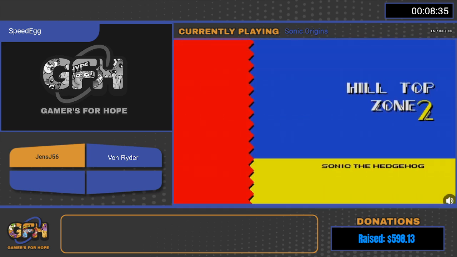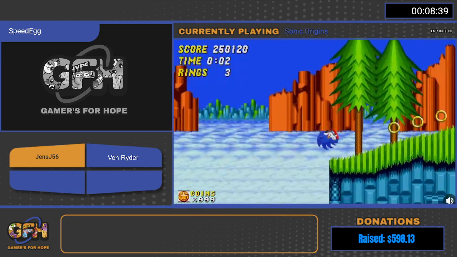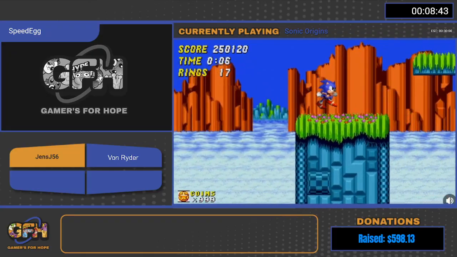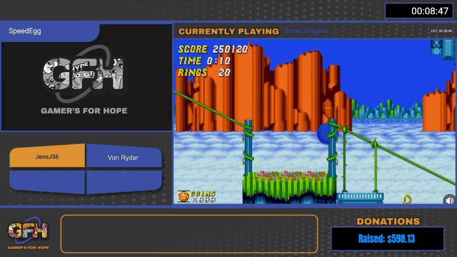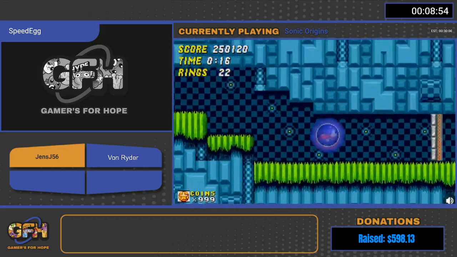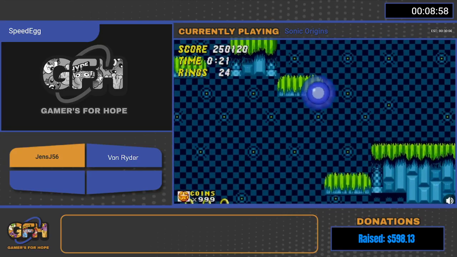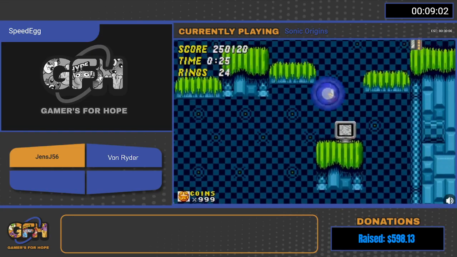Okay, let's see if I can make the cycle here for Hilltop 2. Lots of stopping and spin dashing to get up top at the start here, and then we start making our way down. Ooh, I got the pixel there. Yeah. It's always the pixels. I just barely missed the cycle, but it's all good.